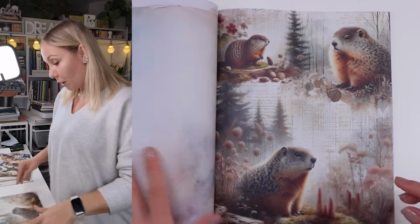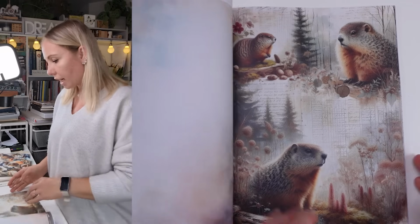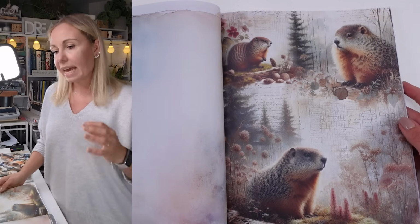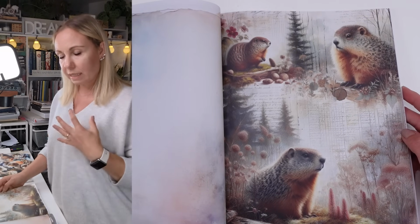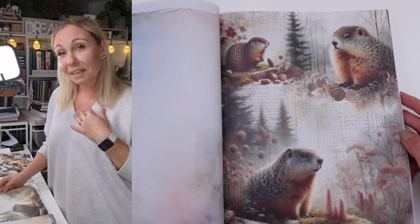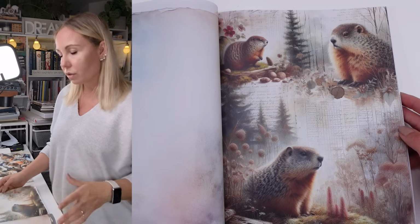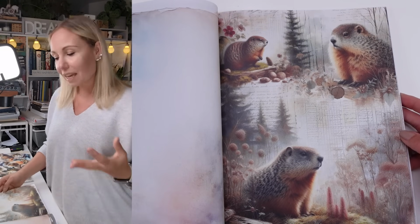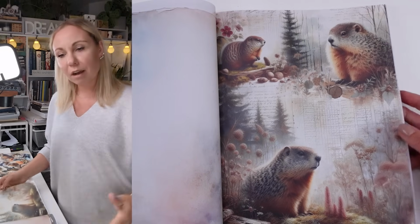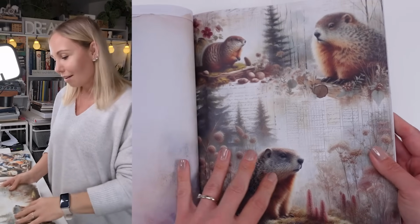Okay, and one more page, because yet again the actual backgrounds were so gorgeous that I just couldn't. I didn't want to. And I know you may think, oh, it got so expensive with all these books, but I think as well, if you look at them the way I see them, they are collectible items. They are, I hope, different, unique and special, and different to what we had so far on the market. I really try to fill the void of what's not there, and I feel they're not there until now, and I think it's so amazing to have it. And when the right moment comes, you grab your book, you're looking for an animal, you grab the book, there you go, you have it right there.